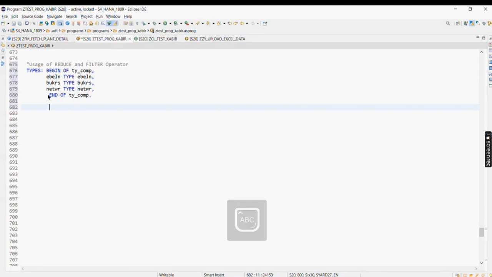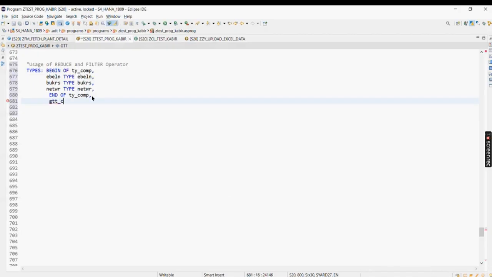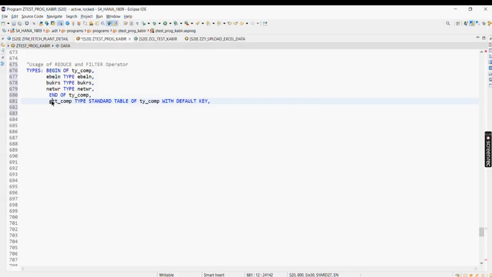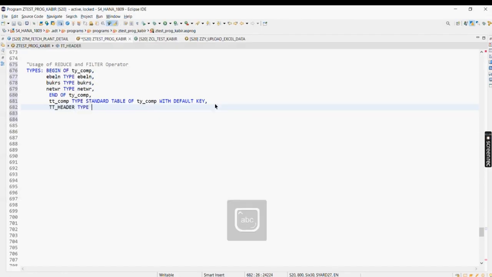Okay, now further here, gtt, let me make it this one, gtt_comp type standard table of ty_comp with default key. So let me make it tt_comp and another tt_header type standard table of this.